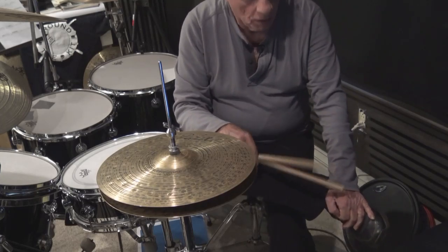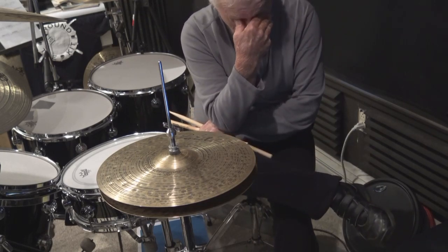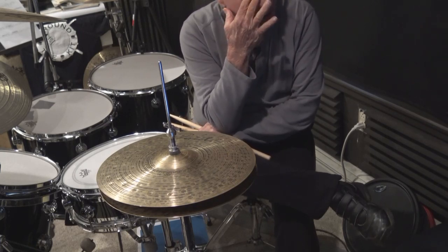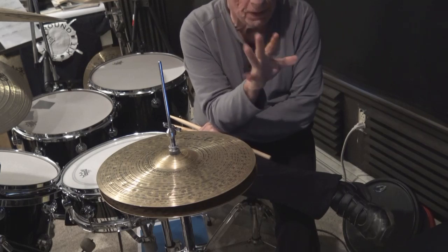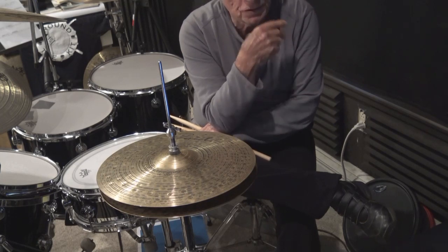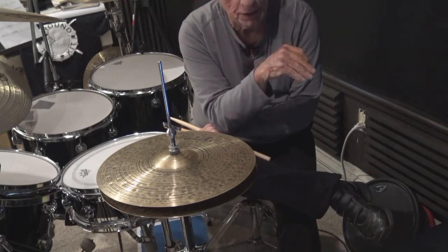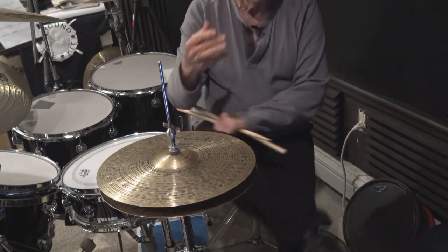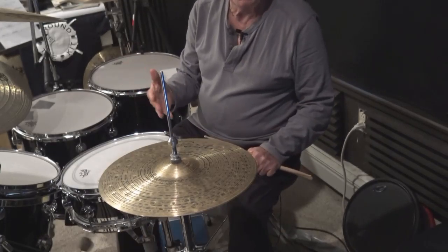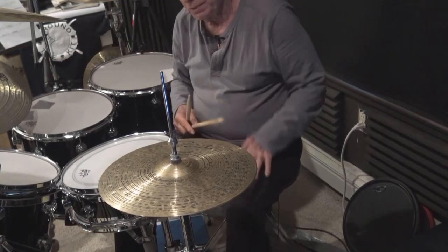All right, now, my whole primary source of teaching is the Stick Control book. So here's one of the formulas. I'm going to give you a few different formulas, vaguely, just touch on them a little bit. The first formula is we're going to make right become something again, and left become something. Now, for one surface, this is a great hand exercise to work on a drum pad or the drum set or the snare drum, whatever floats your boat or whatever you can work on.